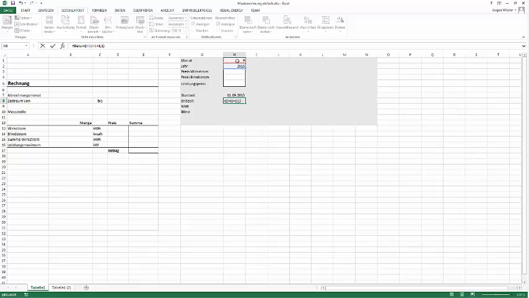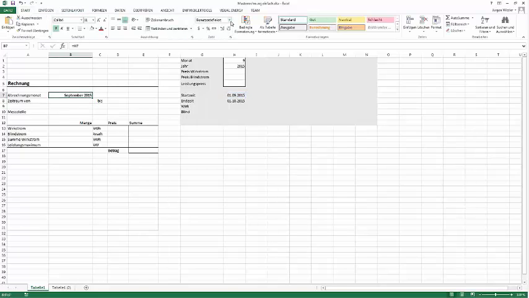We will now slightly adapt this for the billing form. First, for the billing month, we refer to the start time and format the cell to only show the name of the month and the year.